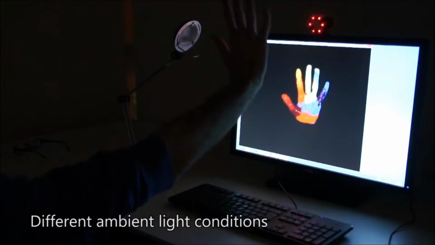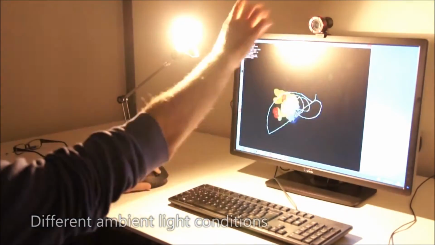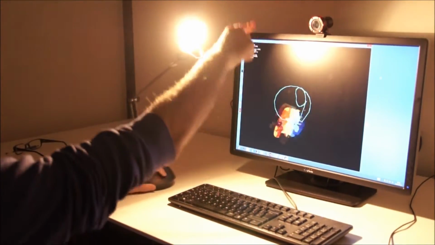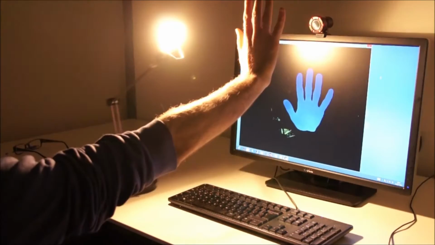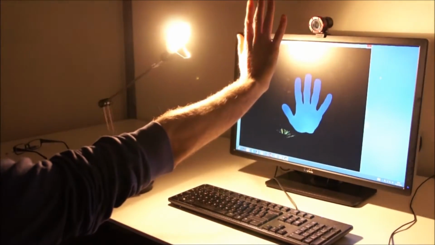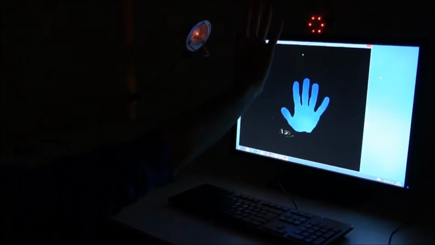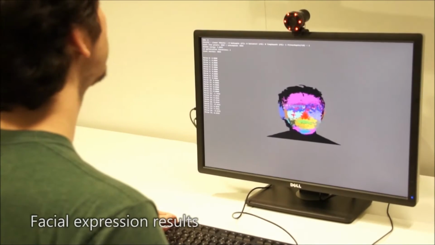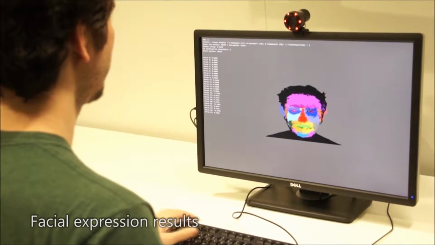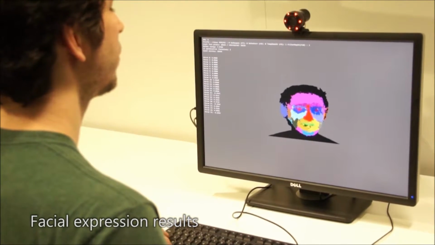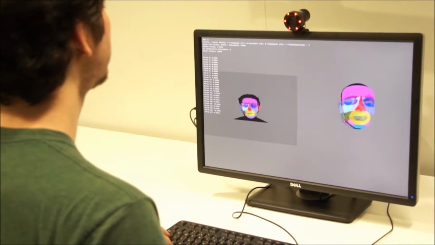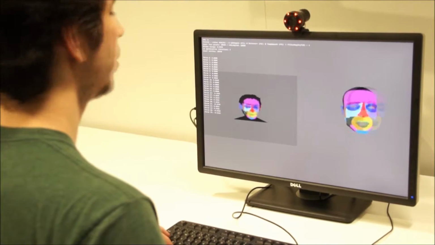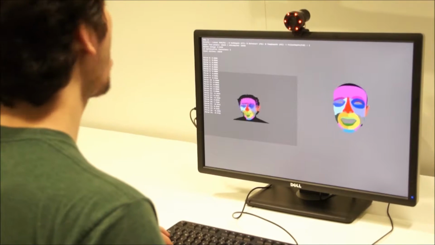Our use of a narrow bandpass filter and the ability of subtracting a background frame with ambient illumination allows some level of robustness to ambient IR. Given the accuracy of our depth estimation algorithm, we can plug into existing components that work from depth maps. For example, here we can apply facial part classification and expression detection for controlling an avatar.